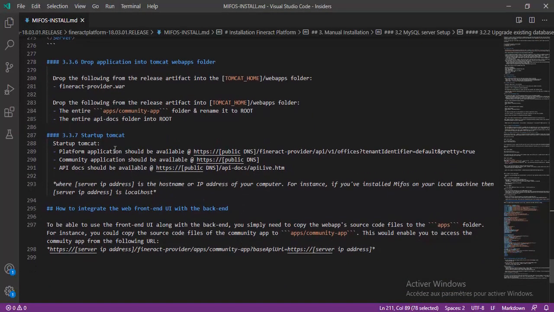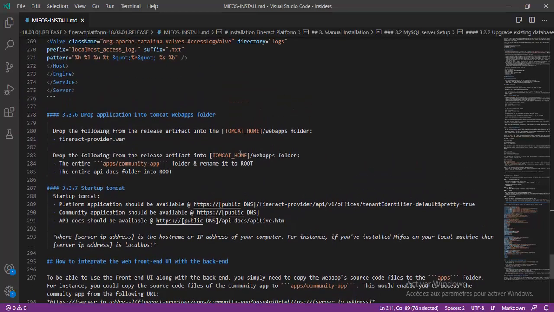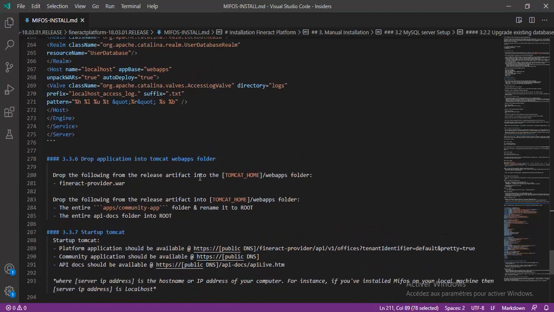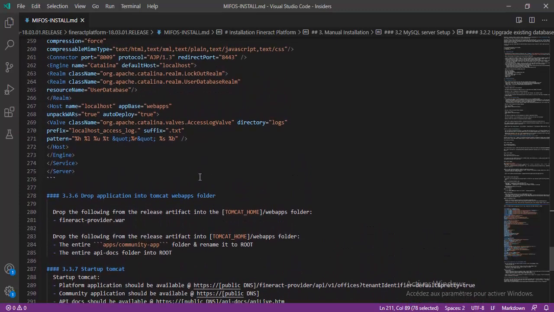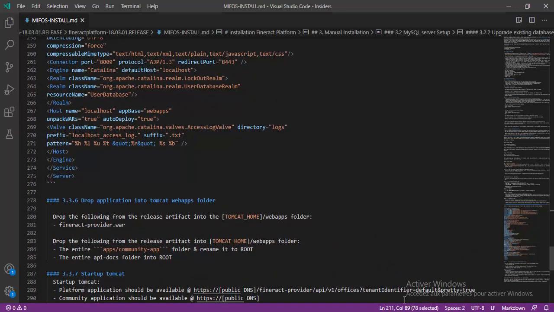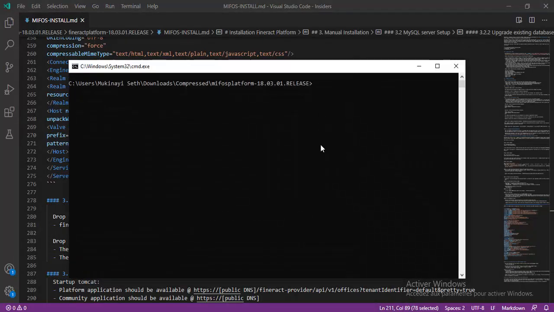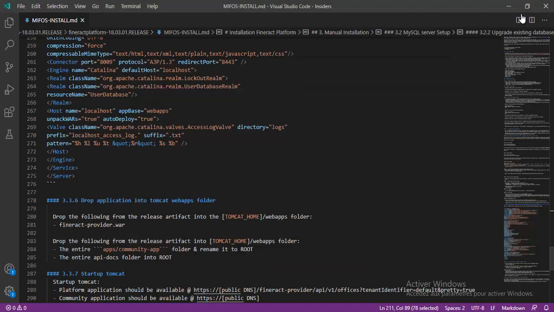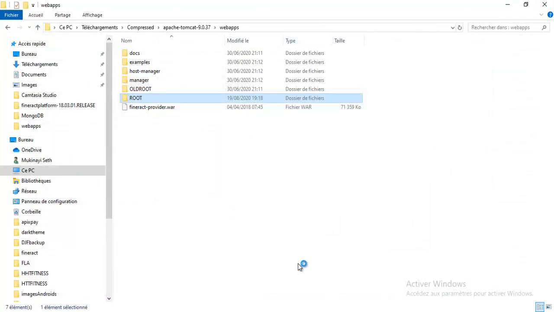So these other things, I'm not really sure I'm supposed to do them unless I'm using another repository for browsing, or another UI for the front end. But anyway, I'm just using the community app that's been developed by the Mifos team themselves. So I'm not going to change anything here. With this one, I got things set up. So let me just close this and close this again.